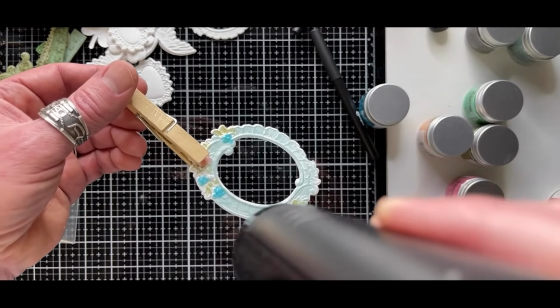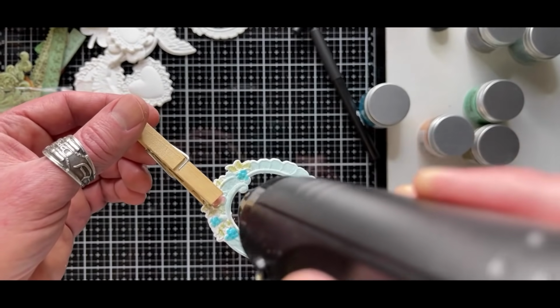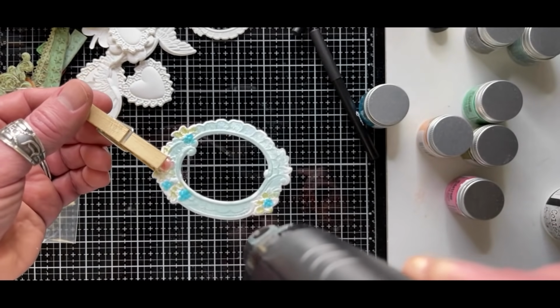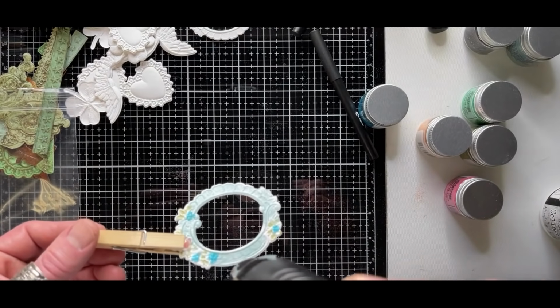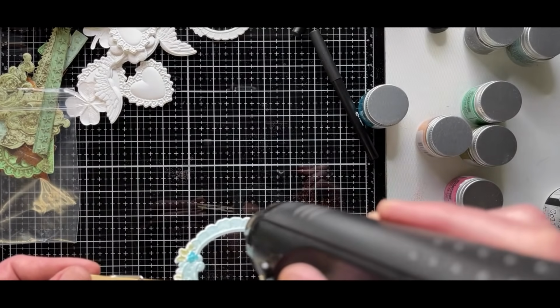Okay. I love speckled egg. It's just such a pretty color. Such a pretty color glaze. I really like it a lot. Well, I mean, I like all the glazes for different things, but when it comes to something vintage, I certainly prefer a much lighter color. And really, tip it in the light. Make sure that you see shine.